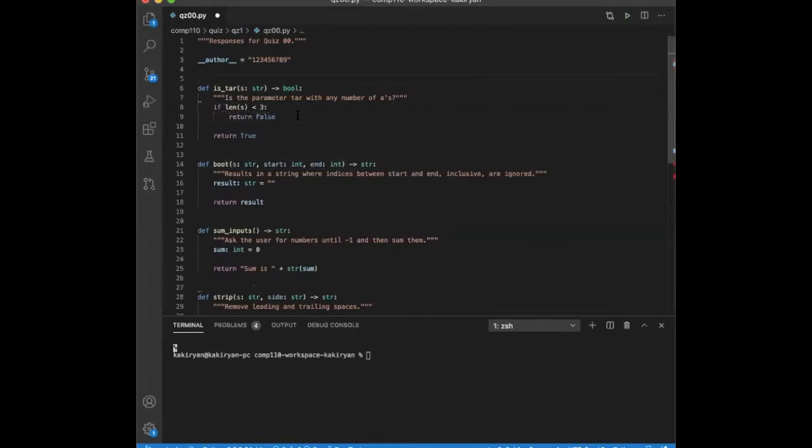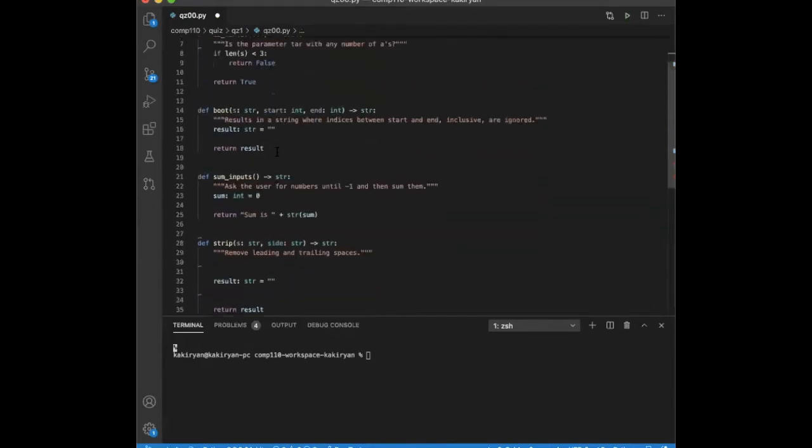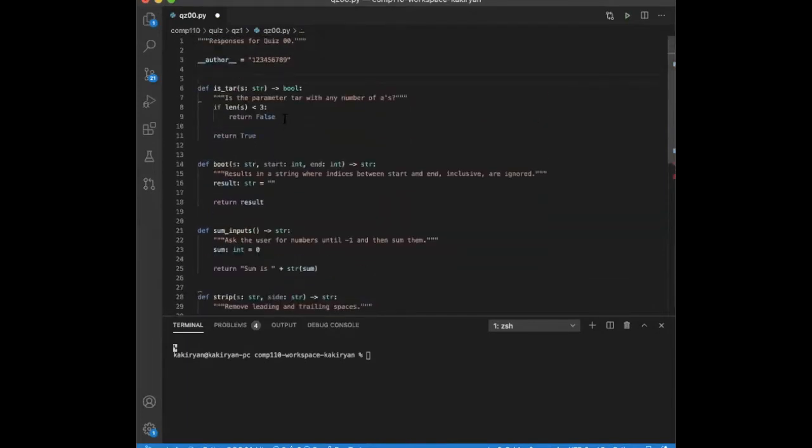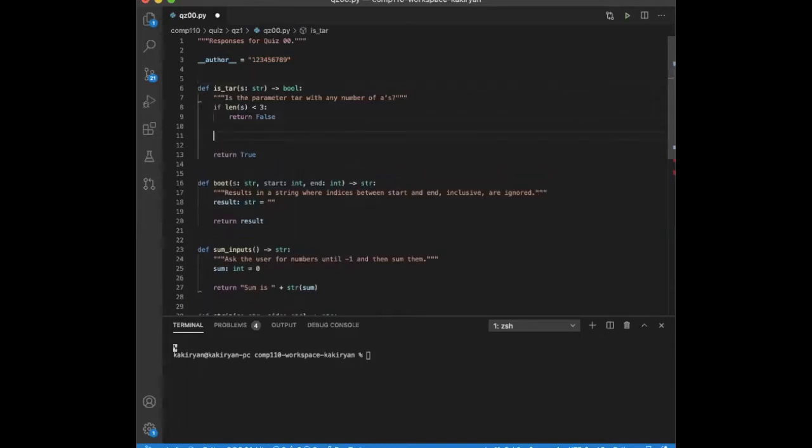I have some skeleton functions set up just to get us started quicker, but these should all be pretty straightforward. So that's the first condition that will cause us to return false.